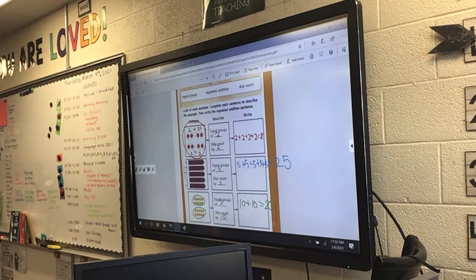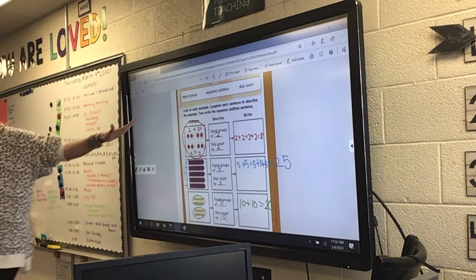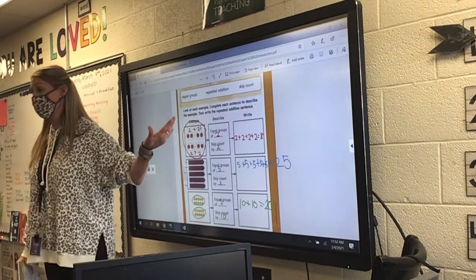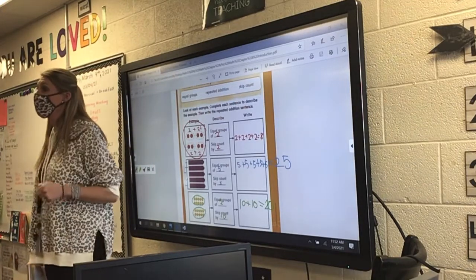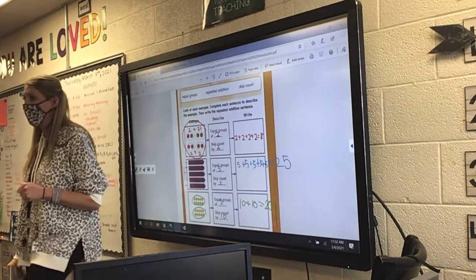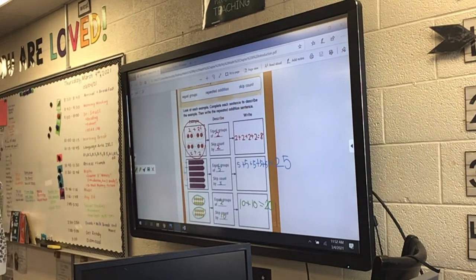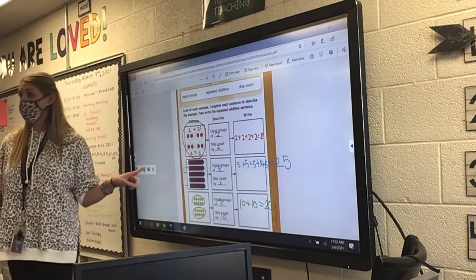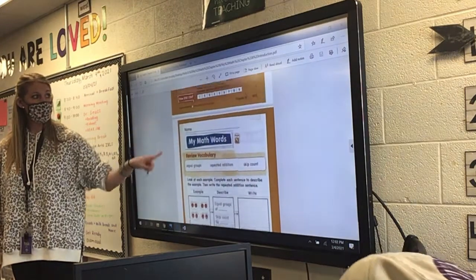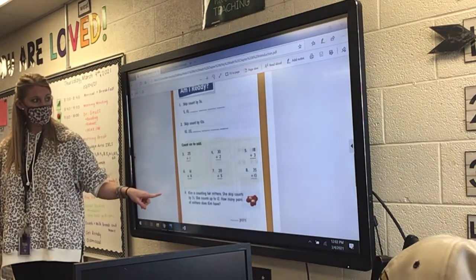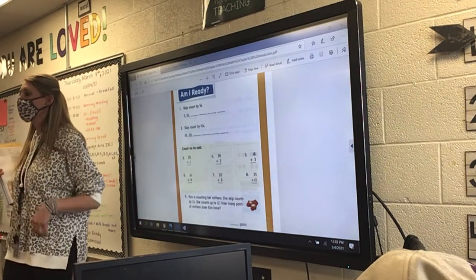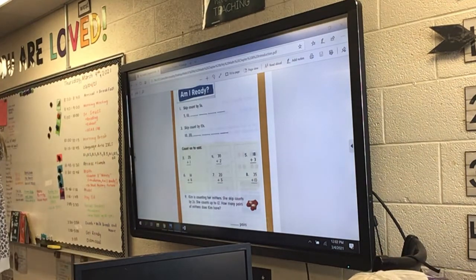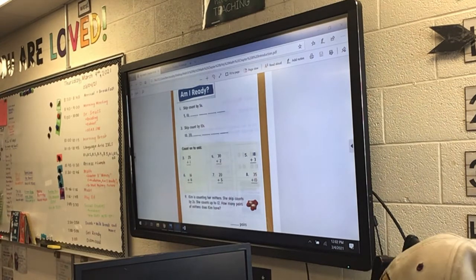So we really need to know how to skip count, and we need to know our repeated addition, because we are going to be using that a lot in our chapter on money. Okay? All right. Now, what we're going to do is the am I ready? So everybody flip to the am I ready? Okay. Miss Schaefer's first group, you're going to go with Mrs. Benegay. Line up with her. When you get back, you're going to do the am I ready?